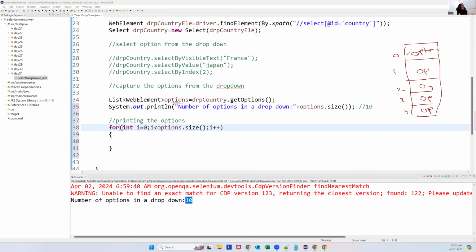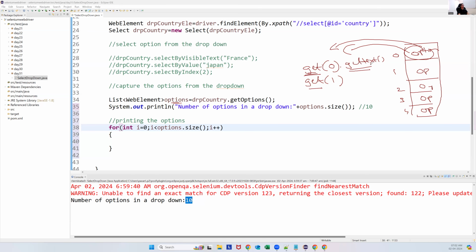Now there are multiple positions, so in every position of the List collection there is a web element. What we have to do is capture the web element from this position. To get the web element from this position, we use the get method, get(0) or get(1). When I use the get method, that will return the web element from that particular position. Once it is returned, I apply getText.